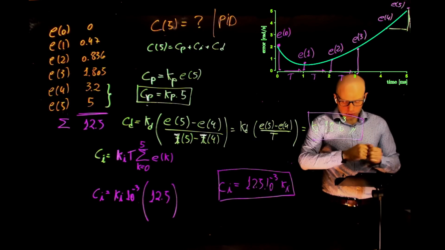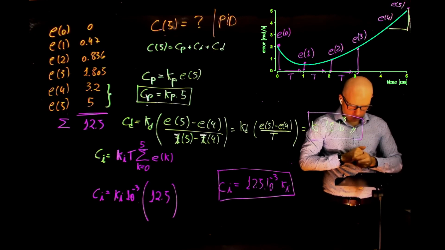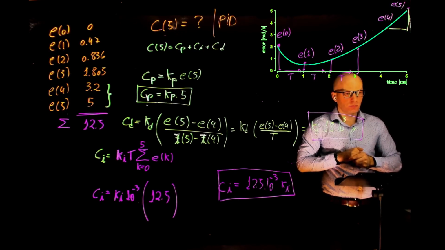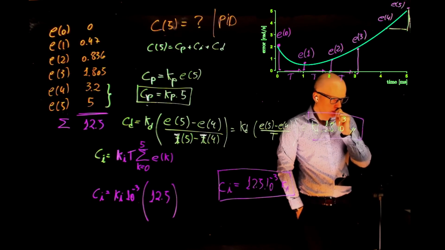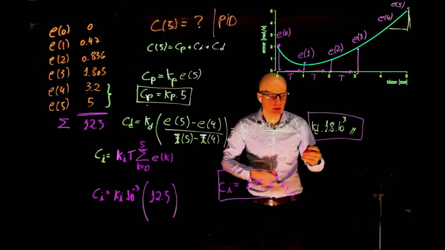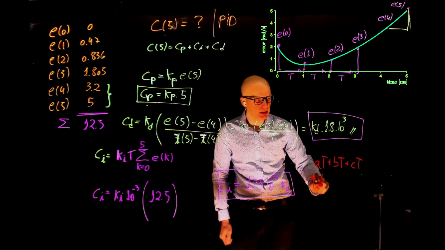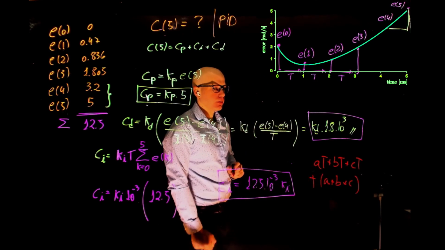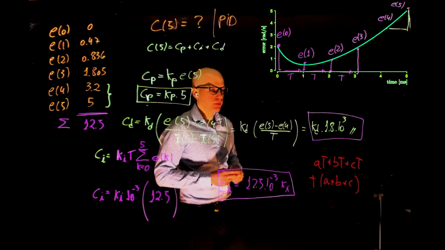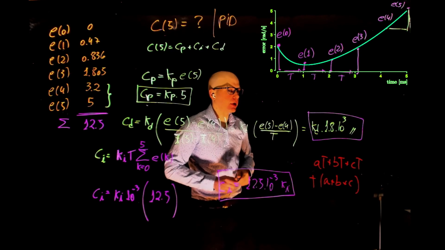Okay, any questions? I have one question. Yep. For the integral gain, how come the t term is not inside the summation term? How come it's just outside? It would be the same. We can write A times t plus B times t plus C times t. That is the same as t times A plus B plus C. Oh, it's because it's a fixed width. Yeah, exactly. If it wasn't fixed, then you're right, it would be multiplied by the respective error.